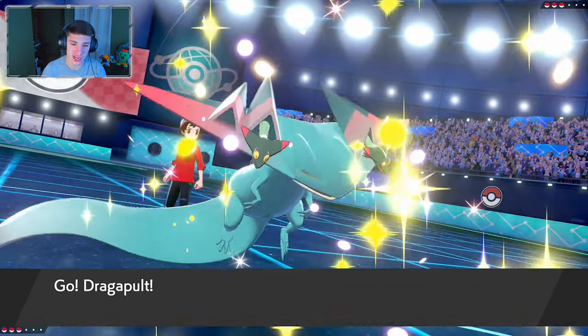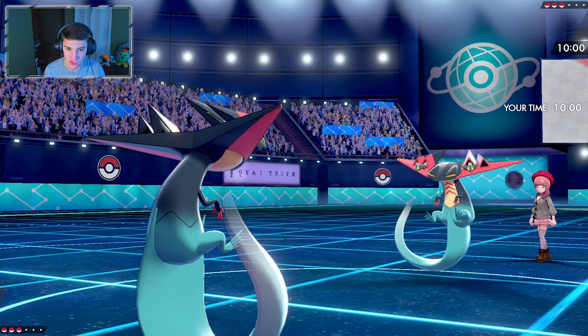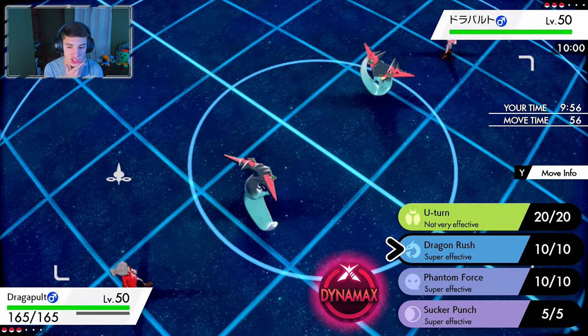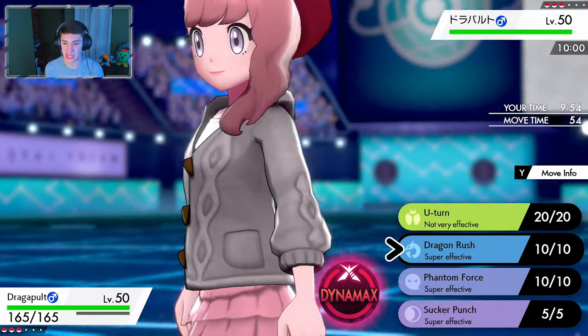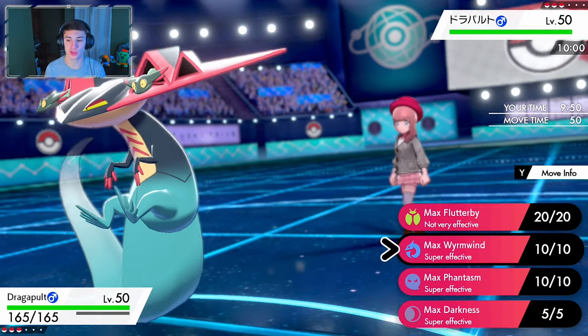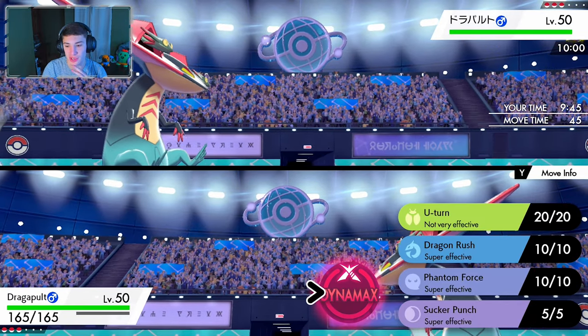But there we go. I knew we was either rocking that Dragapult or that Mimikyu in the front spot. So I'm thinking of actually just dumpstering this thing right off the bat by going for a Dynamax. Or do I go straight for a Dragon Rush? But I don't want him to outspeed me and actually murk me. So I'm actually going to play it safe. And I'm going to go... Or is he rocking the... What's it called? Or is he rocking the Phantom Force too?